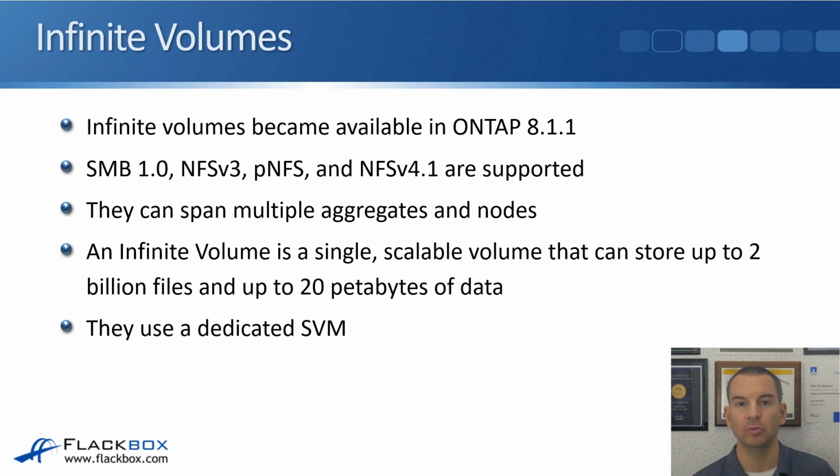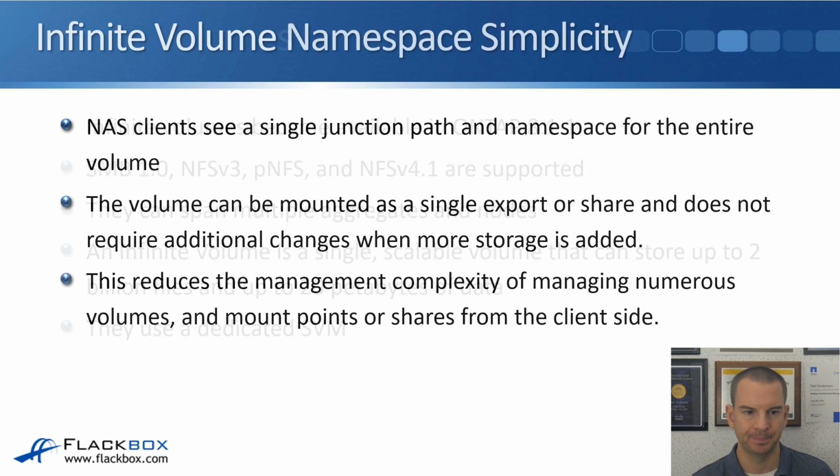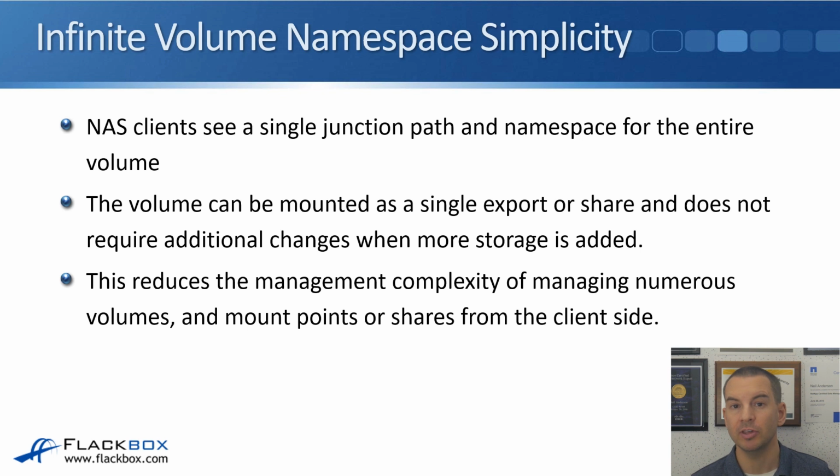With infinite volumes, they use a dedicated SVM. So if you're going to use this feature, you have to create an SVM that is used specifically for the infinite volume, and there's a one-to-one relationship between that infinite volume and its SVM. When you're using infinite volumes, the NAS clients see a single junction path and namespace for the entire volume.